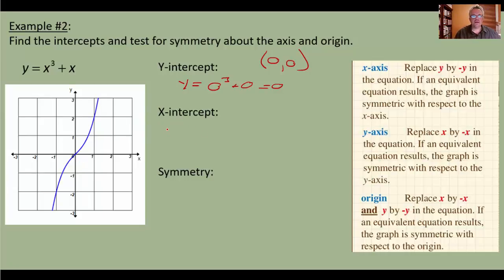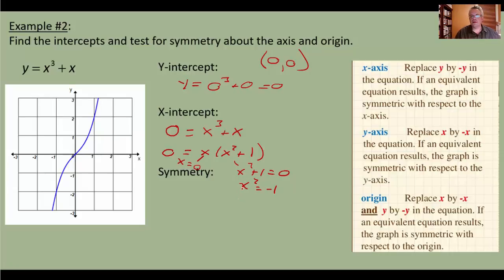Now I could show that that's the only x-intercept algebraically. Remember, we put 0 in for y when we're finding the x-intercept, and we get 0 equals x cubed plus x. This is a cubic equation, and those can be nasty. You just try to factor it. So first start by factoring out the greatest common factor: x times the quantity x squared plus 1. This actually doesn't factor anymore. So if I use the zero product property, I get x equals 0, or x squared plus 1 equals 0, or x squared equals negative 1, which can't happen.